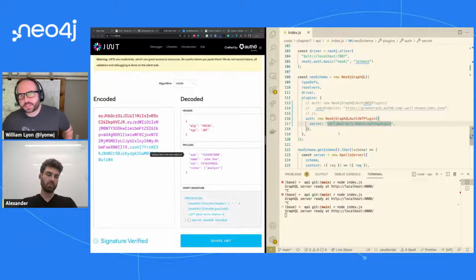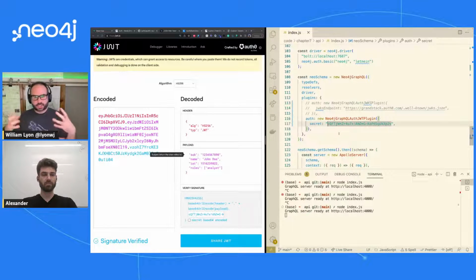It's more secure to use the public-private key pair because then I can distribute the public key to be able to verify a token, but the private key is the key that's needed to generate a token. And so now we're able to use the public key to say, okay, you can validate it, sure, but I'm keeping the private key extra secure.